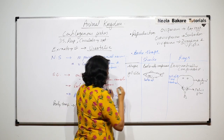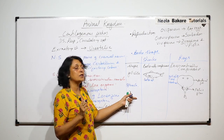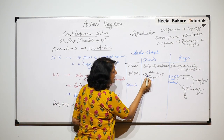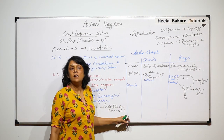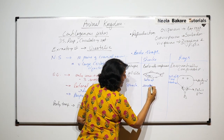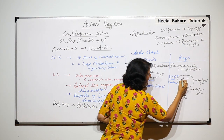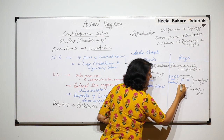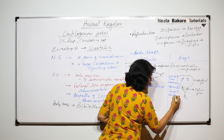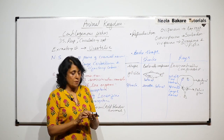The next structure to compare is the spiracle. As mentioned when discussing general characteristic features, cartilaginous fishes have 5 to 7 pairs of gill slits, and the first gill slit is reduced into a tiny opening called the spiracle. In sharks, the spiracle is small and lateral. In rays, just beneath the eye, we find a large spiracle — so in rays the spiracle is large and dorsal. This is a very important characteristic feature apart from body shape.